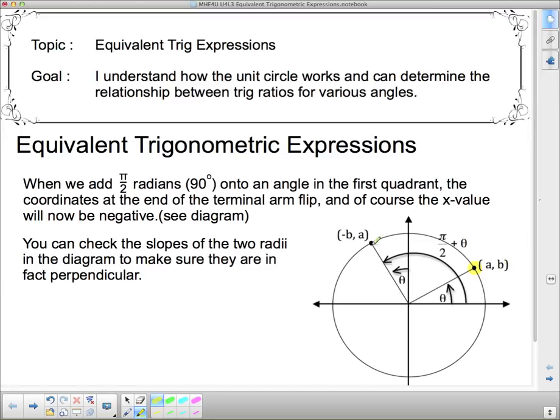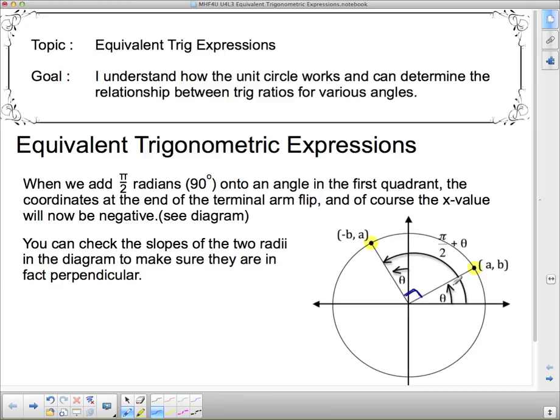And then we're going to put this point on here that is almost the same. It's negative B, comma A. And we're going to say that this little gap in here, and not just say, but it is, and I'm going to prove it to you in a second, that this in here is 90 degrees. When we switch around these things, so that our x coordinate becomes our y coordinate, and our y coordinate becomes our x coordinate only in the negative sense, this little thing in here is going to be a right angle.